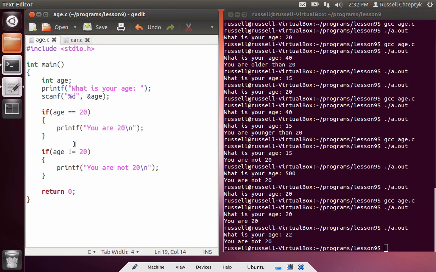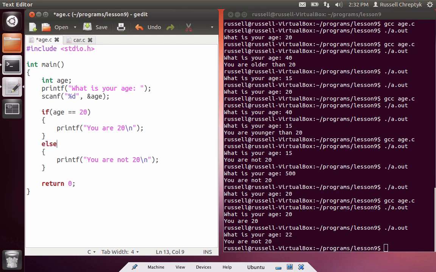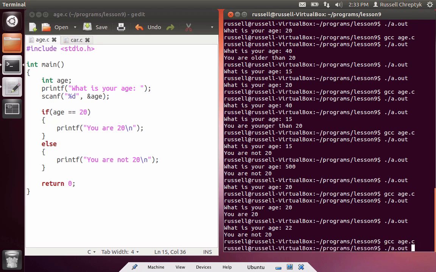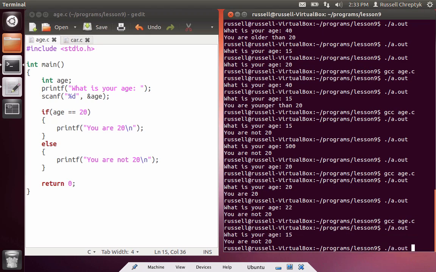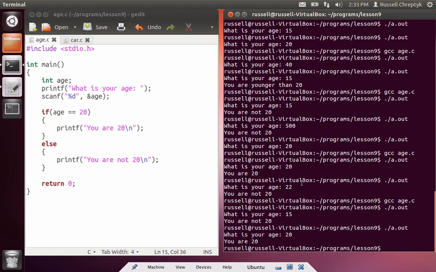and that is with the else statement. So if I simply delete this and write else, this will work the exact same way. So the way this works is that we get our age, and if our age is equal to 20, it prints this out, then leaves. But if it comes to this and we're not equal to 20, it skips to the else statement and will execute this instead. So if we run this again, you'll see it works the exact same way as before. It's just a lot cleaner and actually is a little bit easier to understand.